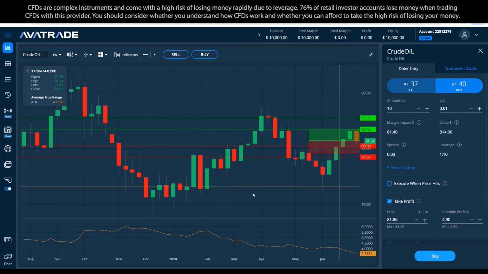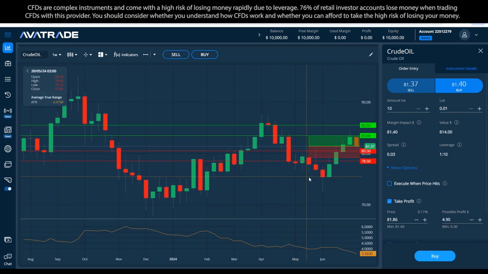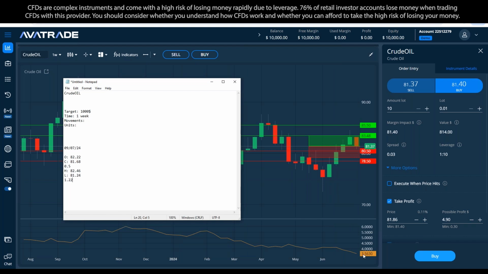Okay. All right. Now, with this in mind, you see that the 3.5 is actually the average for oil per week. So I'm going to put here ATR equals 3.56. And now I'm also going to write the potential average movement. I'm going to change that number, because the ATR is average true range. This is the range of what it can move.